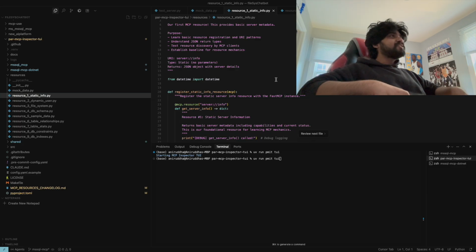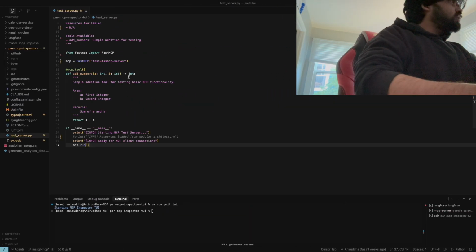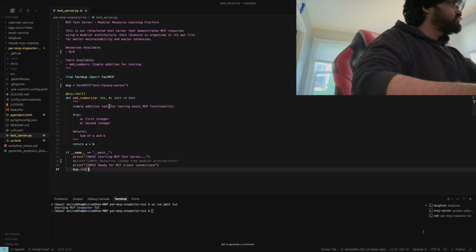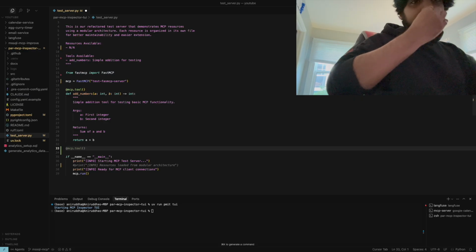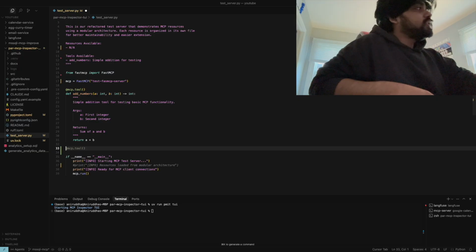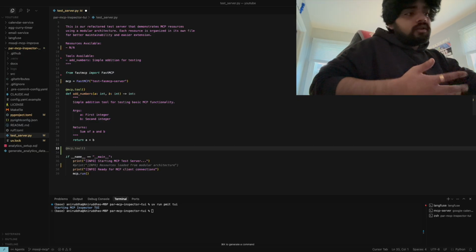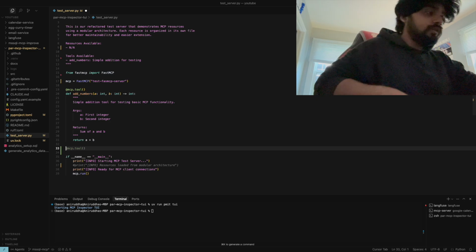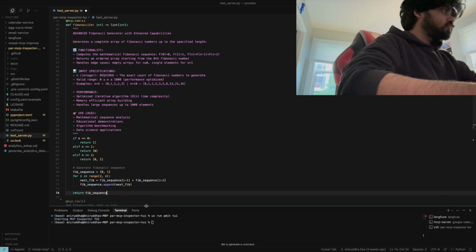Enough discussions, enough talking. Let's start with creating a new tool. As you can see, this is what we had yesterday, right? We had this test server, we had a single tool. So I have this tool copied. The new tool that we are going to create is a Fibonacci tool. It takes in an integer n, and then it outputs the Fibonacci sequence of length n, right? So I'll just paste it quickly, and let's quickly go over the function.